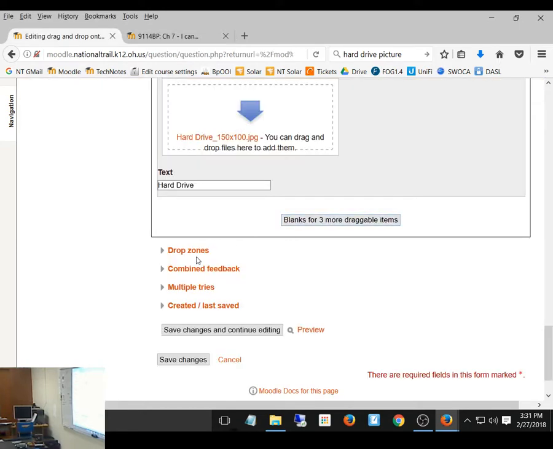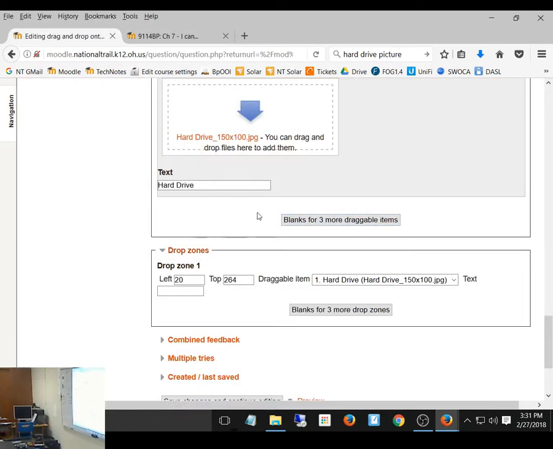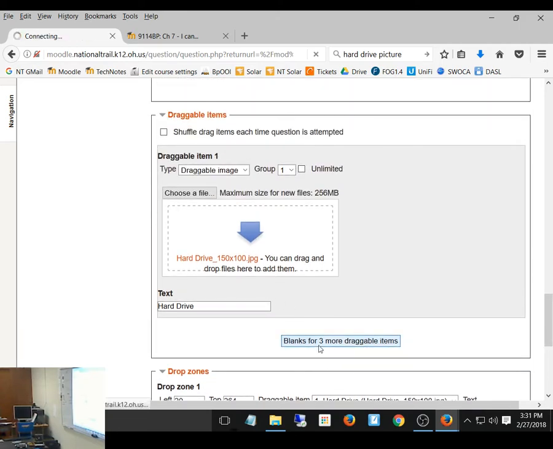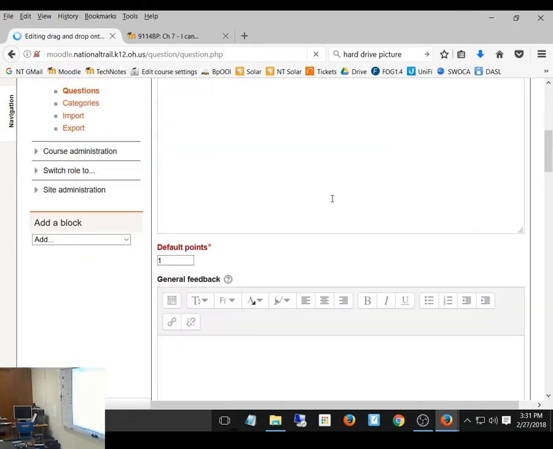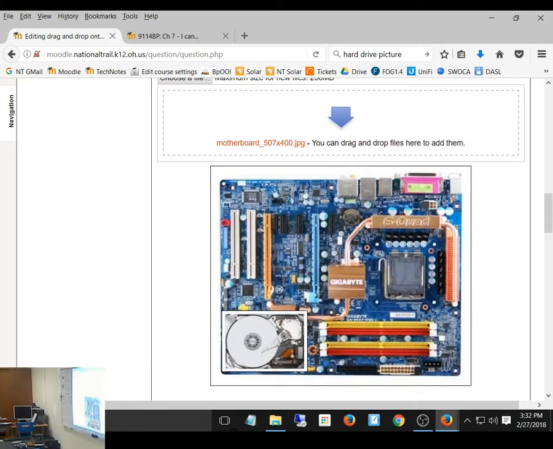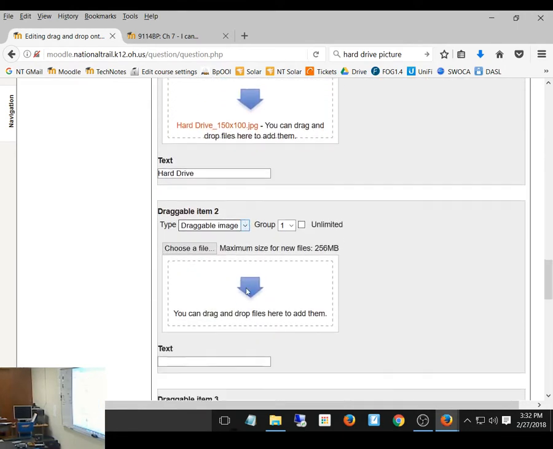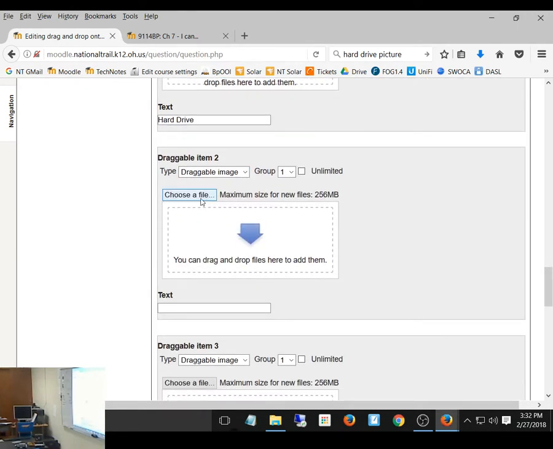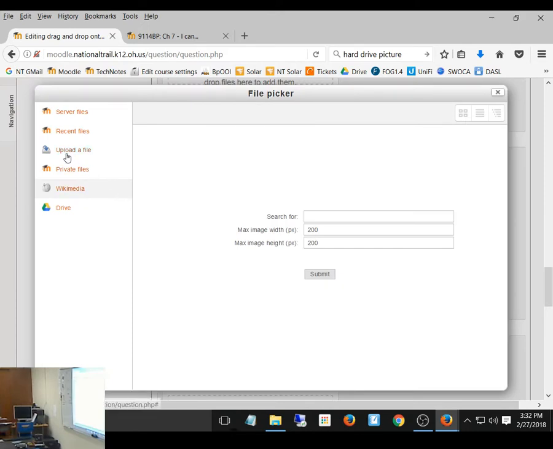Yeah, and what Dan is talking about is right here. I can do that real fast and show people what we're talking about. In the drag zone, you can choose a file, and you could go to Wikimedia, and I could just type RAM. It's just as easy.